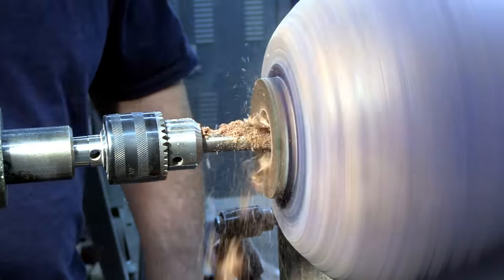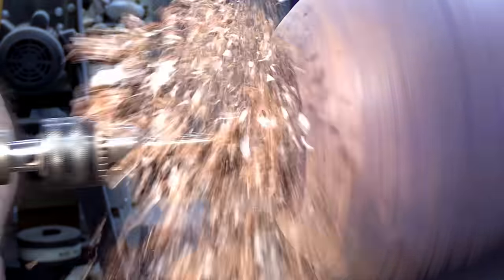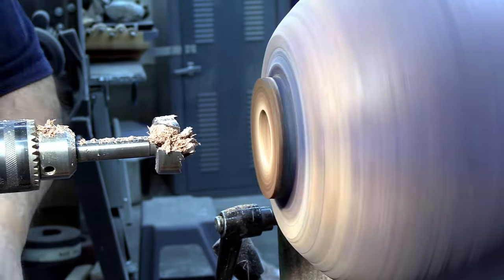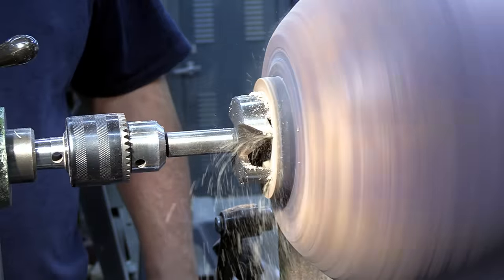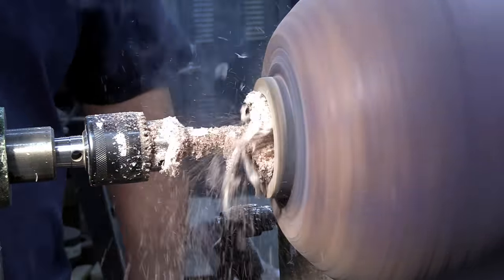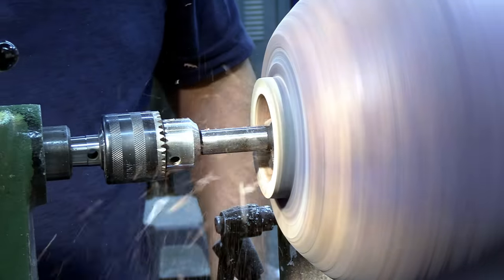So anyway, I'm going to drill this out. By this stage, I had figured out that I'm just going to do an enclosed bowl. I thought that that would be something that would really show off these pods nicely. Yes, I could have done a hollow form. Some may even say that I should have done a hollow form with this. But I don't know. We haven't really done an enclosed bowl in a while, so I figured that we would do that this week.